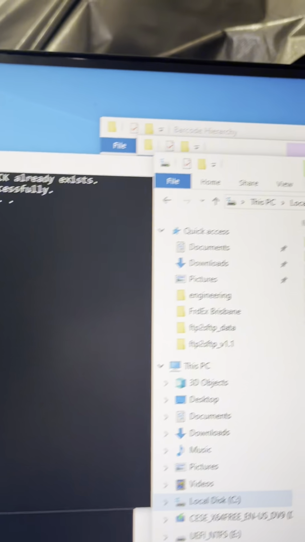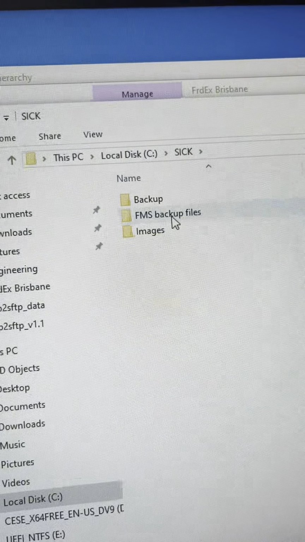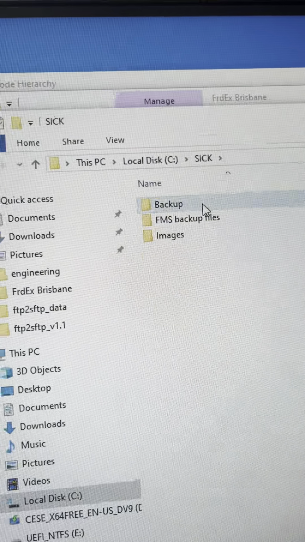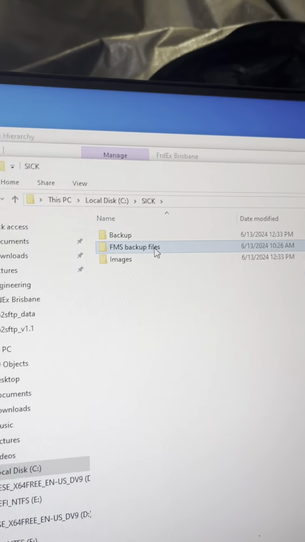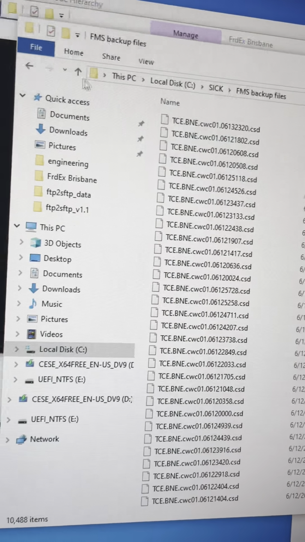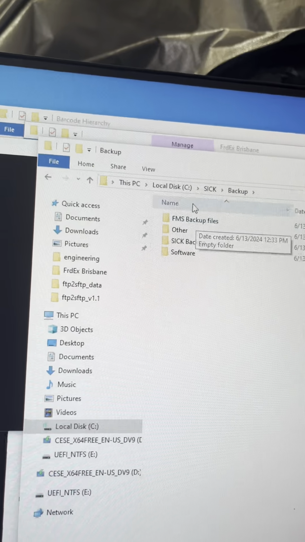In C drive, SIG, you will see backup, FMS backup files and images. Inside, hang on, this already exists. What's inside? Never mind. This will be merged into this backup.